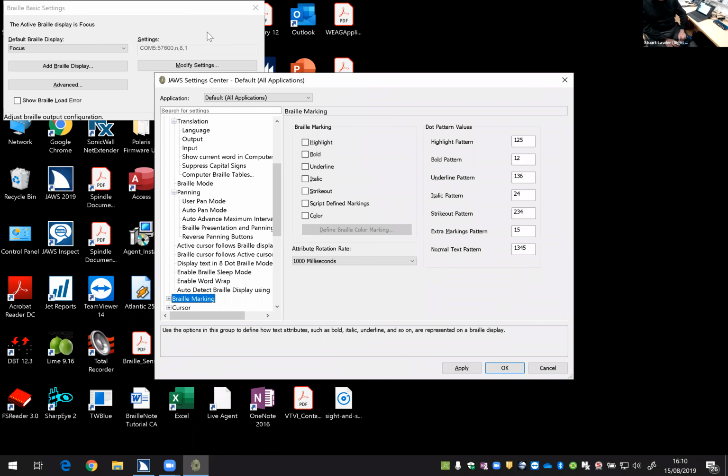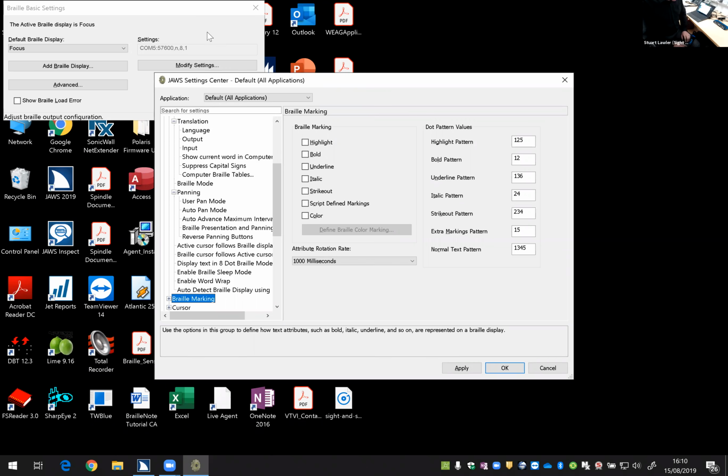Braille marking, closed. I just want to talk a little bit about Braille marking for a moment. I remember having a chat with Matt Pateman, our training and support manager, about this, and Matt is, I think, on the call still. Braille marking will allow you to define and select markings for things like bold and attribute and highlight and all that kind of stuff. It can be really useful depending on what you're doing. So I do suggest you go in here and have a play around with it. I personally turn it all off because for me, it interferes with my reading, having extra dots 7 and 8 popping up when I'm trying to read text. But for some people, it's vital, particularly to get things like font and formatting attributes. So I definitely suggest you have a play around with those.